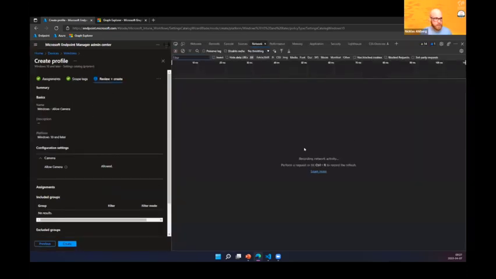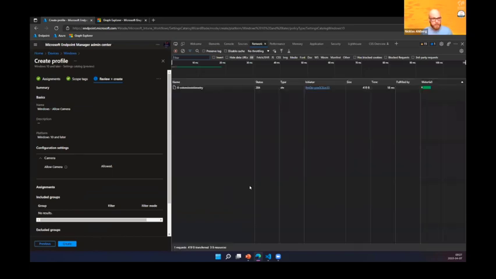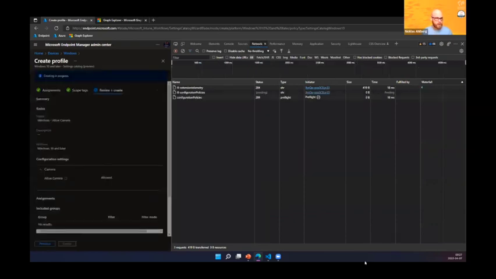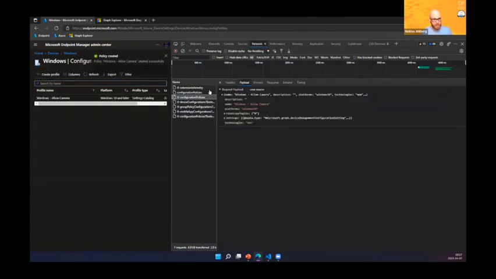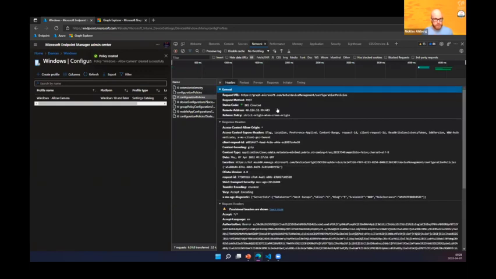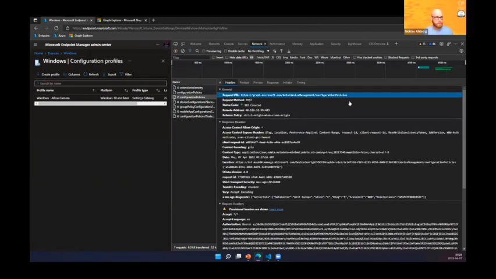And as Damien showed us before, we can press F12 and head over to the network tab. And now we want to create this to make it possible for us to get all this good stuff over here. And now let's see how we would do this from the Graph Explorer.